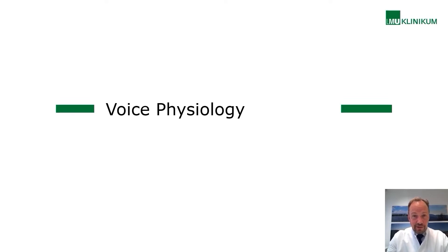Voice is not the oscillation of the vocal folds. Voice consists of air pulses — sound waves brought into the room by the air stream, which is fragmented by the oscillating vocal folds. So the reason are the oscillating vocal folds, but that is not the voice itself. Although we have more than 200 years of voice research, up to now we can't in every detail explain what voice really is.